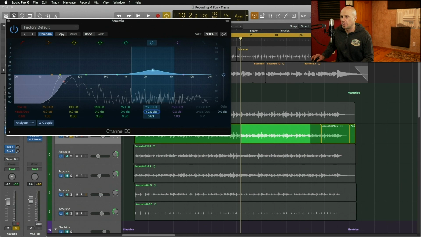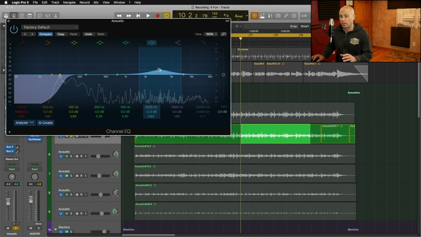And every parametric EQ has these three delineations on how to work with a frequency band. You have width, or sometimes called Q, right here. You have the level at which you're going to boost or cut, and then you have your frequency. And you can generally deal with it by working with the numbers or by going around with the actual curve.